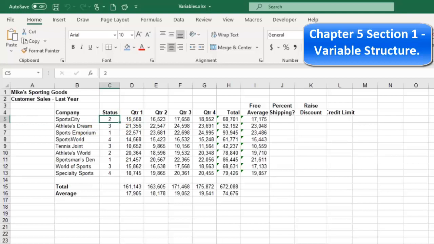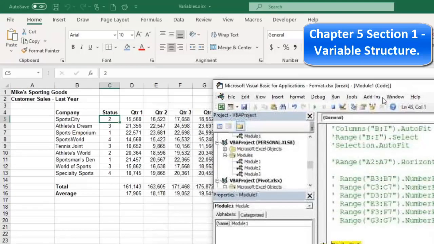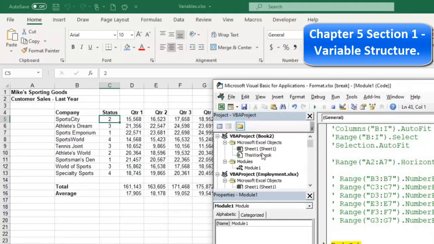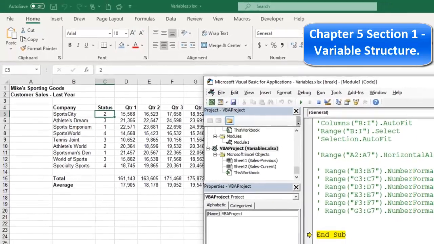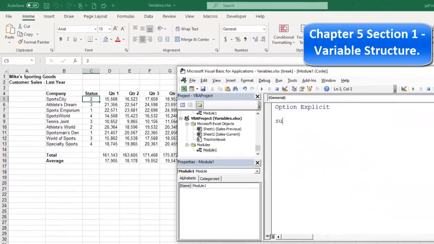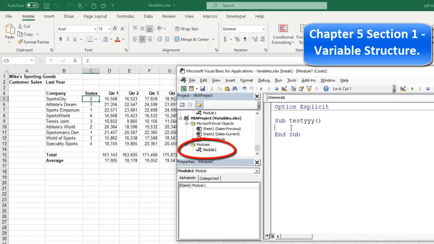So I can do that by going up to my Visual Basic and going up to variables. Here it is. Add a module, and in a Sub, I can simply say Range("A5").Close.Value equals, and I'm going to put something in that storage space.